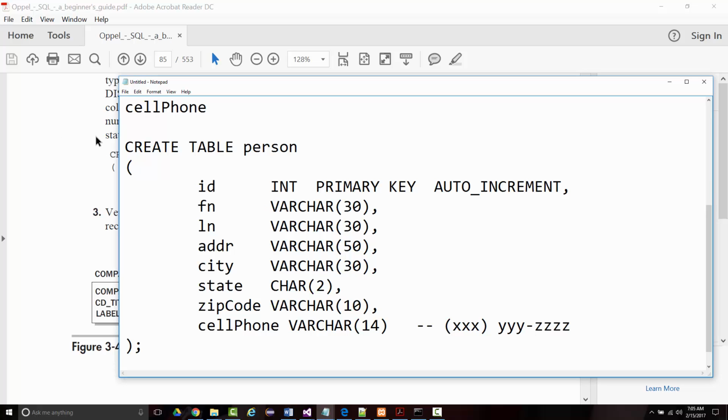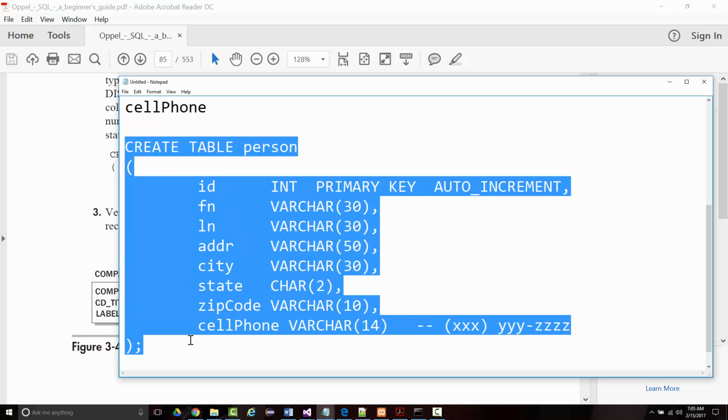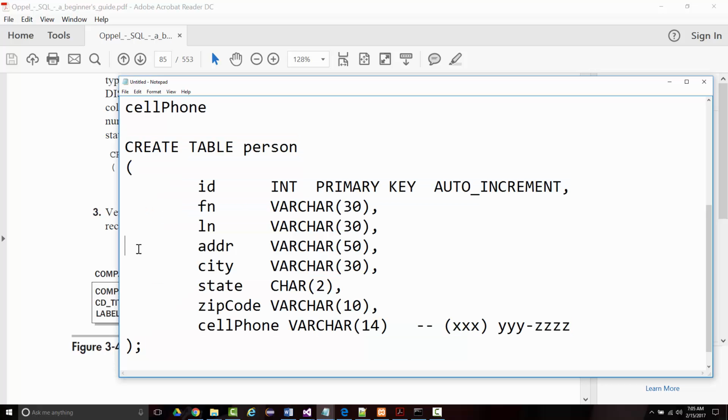So what do we have? This is a data definition language statement, a DDL statement. We're creating a table. We're naming it person. Our delimiters are open and close parentheses. We need a semicolon at the end to say that we're done. These are our 1, 2, 3, 4, 5, 6, 7, 8 fields.